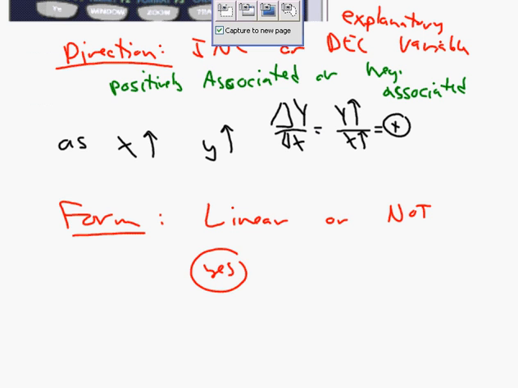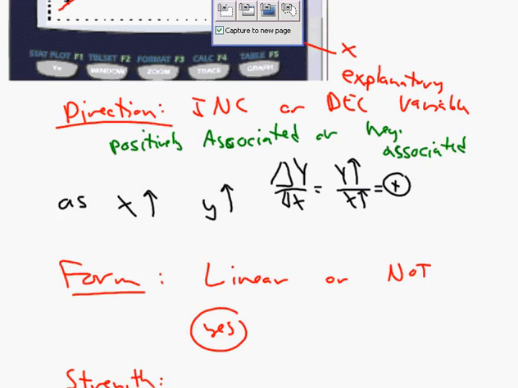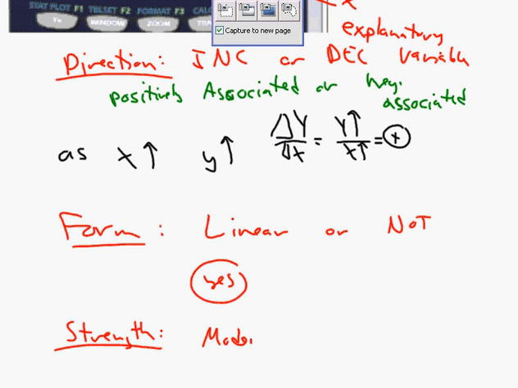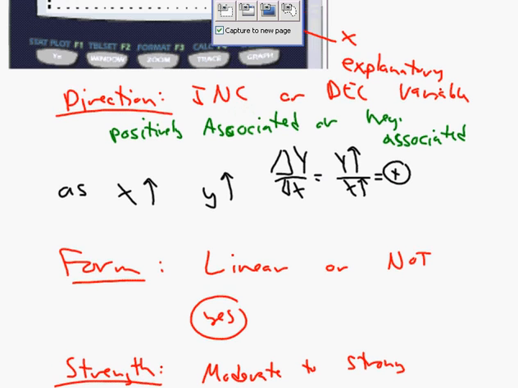Okay, and then the final thing I would address is the strength of the relationship. So if you think it's linear, how closely packed around the line do you think your data points are? So that might be subjective. Some people might look at this and think, I think it's weak linear. Okay, I would call this moderate to strong, believe it or not. That's what I would say about this relationship. This relationship is moderate to strong. Okay? And those are the three things you should always address when you look at a scatter plot. Is direction, form, and strength, always. And like I said, for the time being, form is only going to be linear or not. In the future, we'll talk about other forms.